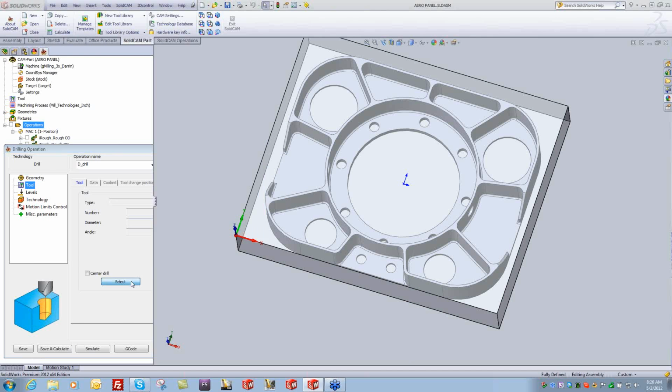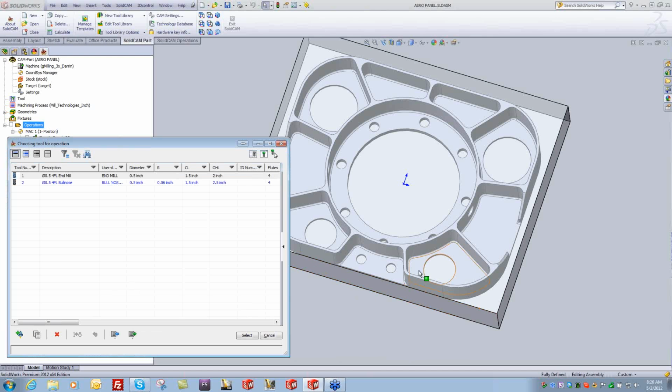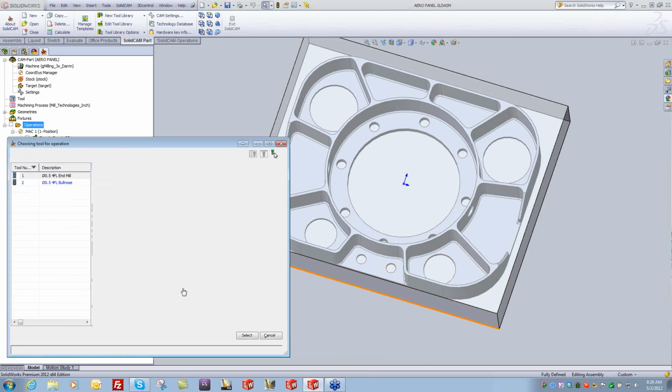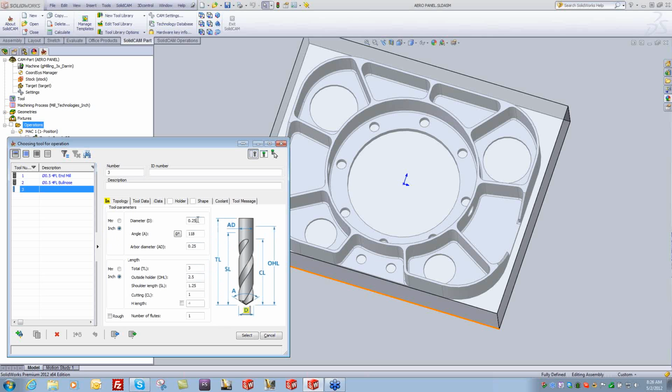And I'm going to grab a tool. I know that's kind of a big hole, but I'm just going to go ahead and grab a tool that's the size of that hole. So what I'm going to do is put my cursor in the drill diameter, simply select that edge. It's that size of a hole, and that's fine. We'll do 5, 2.